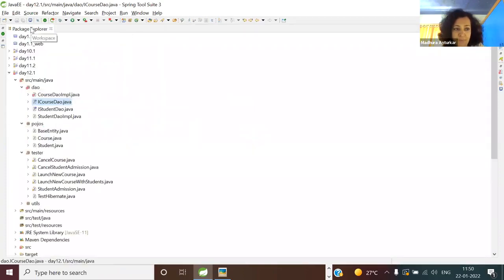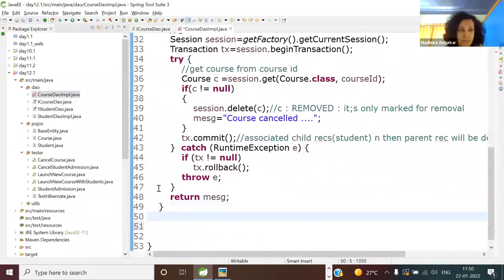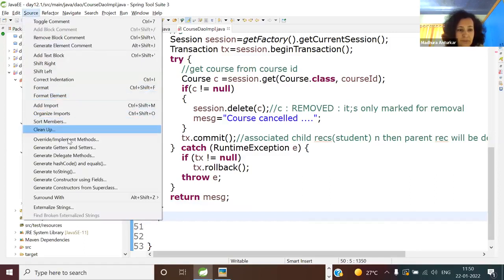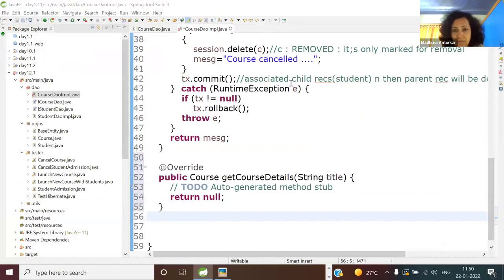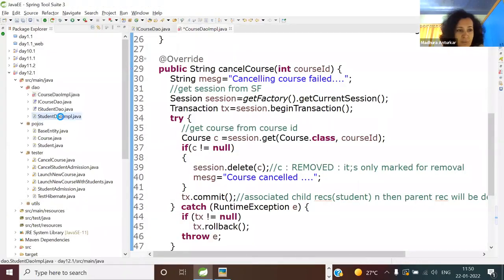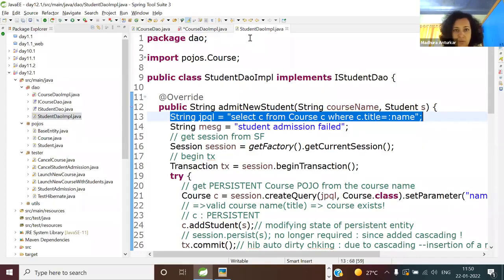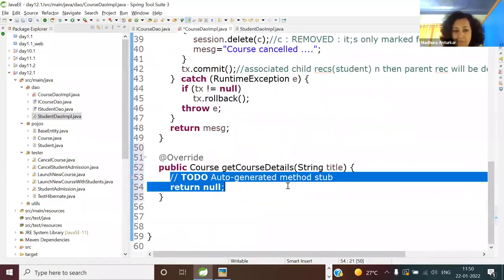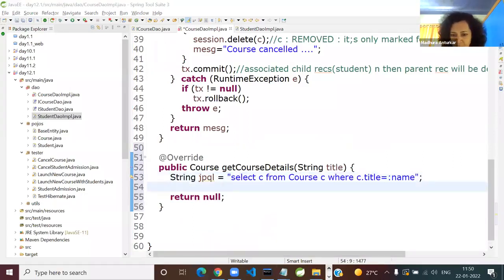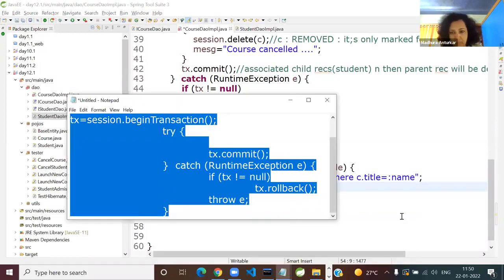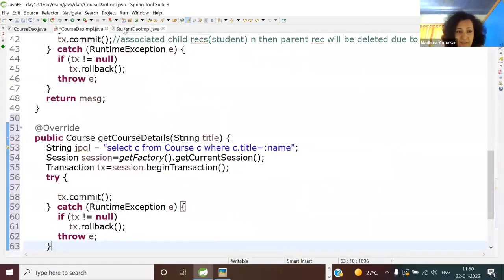We have been writing it for the last 2-3 times. So go to the course DAO implementation and add a method. Copy the boilerplate code first from the student DAO. I think you can manage it. You don't require my help. It's exactly the same thing we have done.